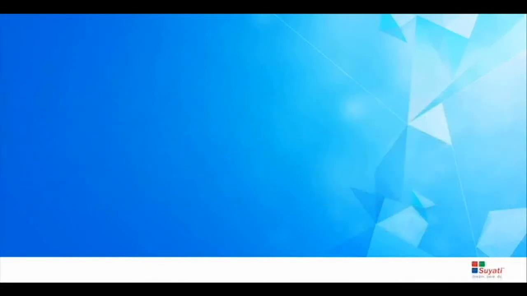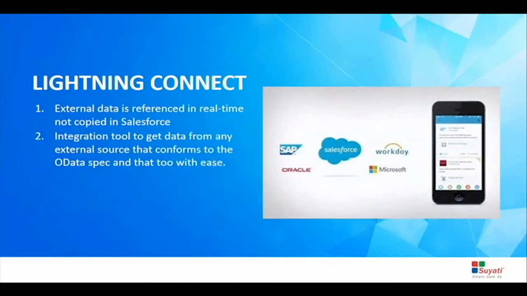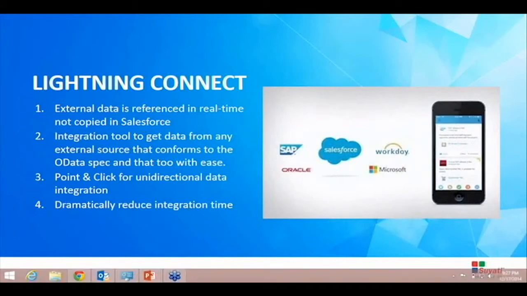Next we have Lightning Connect. Lightning Connect is again a rebrand of external objects. Through Lightning Connect, external objects will now be available on your mobile devices. With Lightning Connect, what you get is a read-only section within your Salesforce, and this read-only section shows the data that is present in some external system. We can connect to any external system which has an OData connector, that is, Open Data Protocol, which is a RESTful data access protocol.